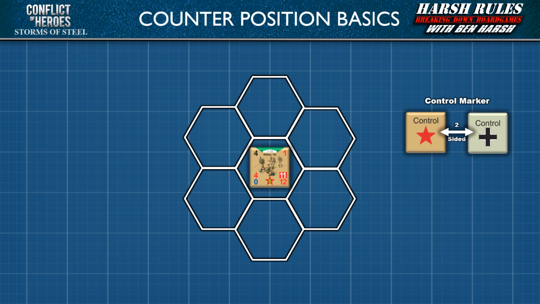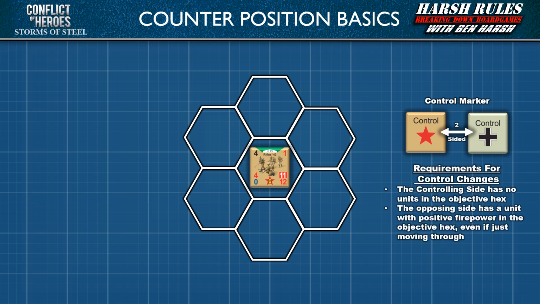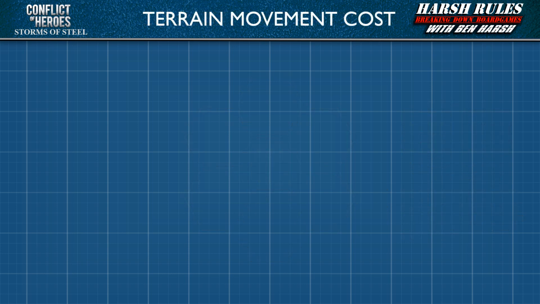While we're discussing hex rules, let's also discuss control markers. Mission 1, the Courier's Satchel, uses a control marker to represent the satchel. Control markers are double-sided counters that show Soviet control on one side and German control on the other. The game begins with the satchel under the control of Soviet forces. For the control marker to change sides, both of the following must occur. The controlling side has no units in the objective hex, and the opposing side has a unit with positive firepower, either red or blue, in the objective hex, even if just moving through. These rules apply not only for the control marker representing the satchel, but for control markers that represent other objectives throughout the scenarios.